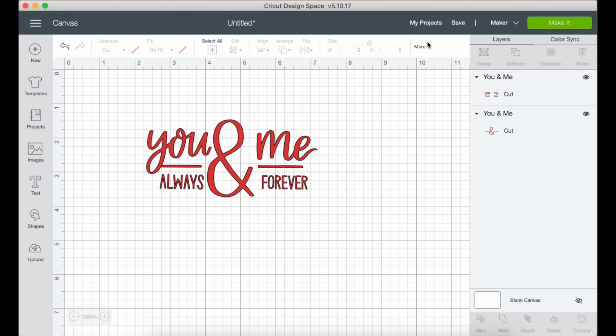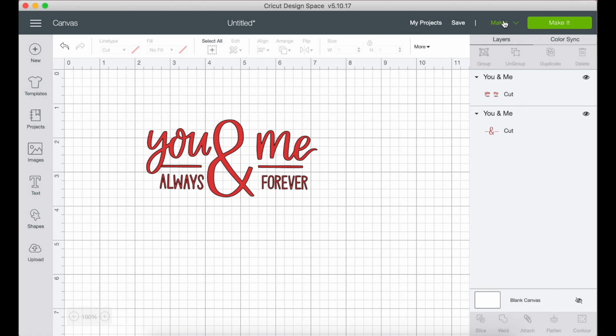And now this more button here is only here because I do not have my canvas large enough. If my canvas was full screen on my laptop, then all this rotate and position would be right here. But since I have my screen a little bit smaller, our little more button is right here. But this is how you rotate things. You can rotate text or really any image. Or you can position this at the axes, which I do not do. It's too much math for me, way too much math. But if you'd like to do that, feel free to. That's what that is there.